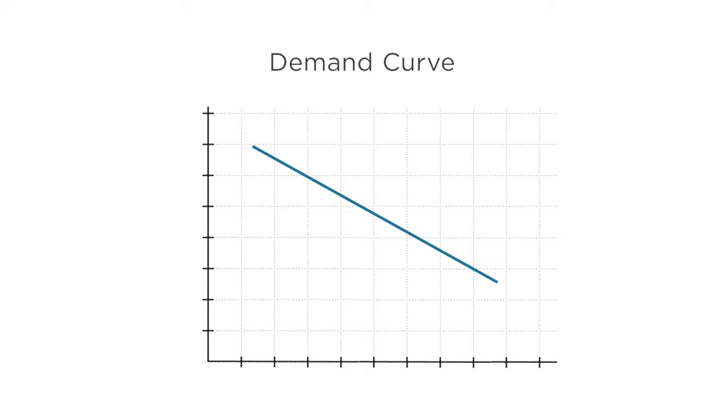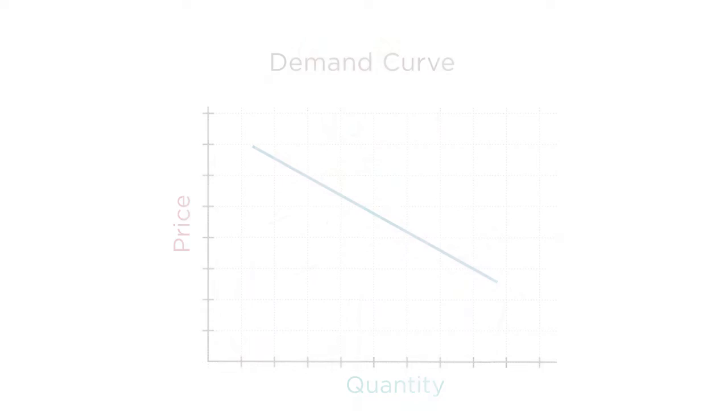Remember that the demand curve shows the relationship between the price of a good and the quantity demanded. We've been talking a lot about pizza and cookies, and how the prices, and more specifically the price ratio, influence how much pizza and how many cookies you want to consume. But the demand curve is just about one good. So we need to look at what happens to demand as one price changes, while the other prices stay constant.